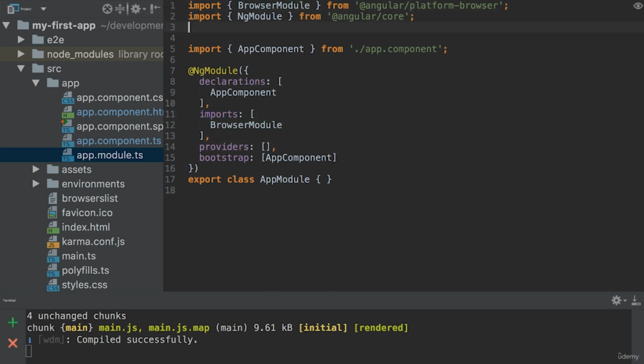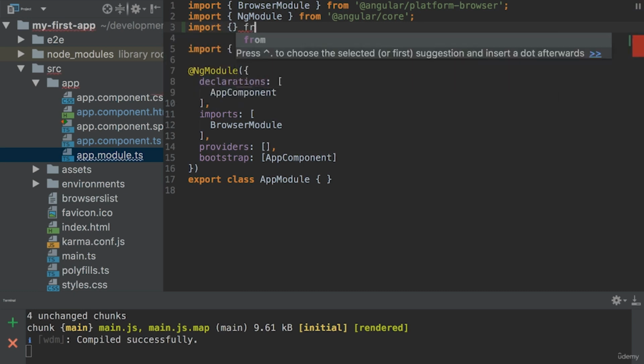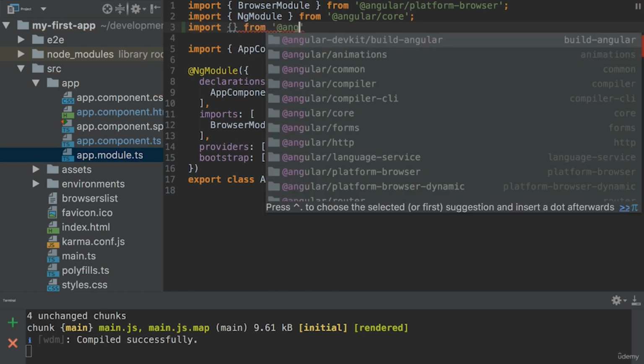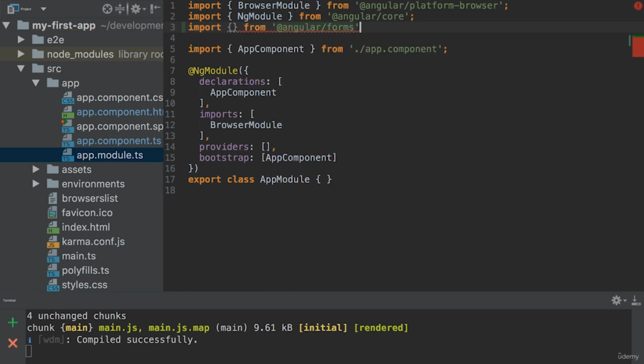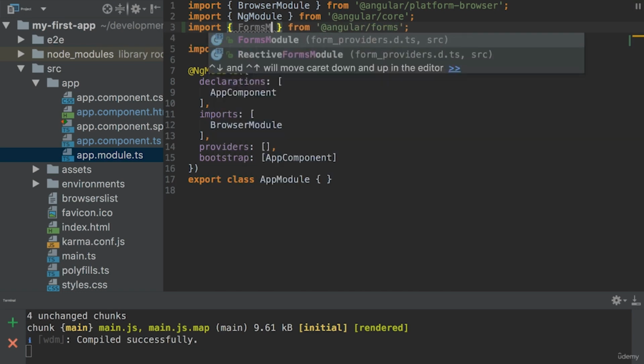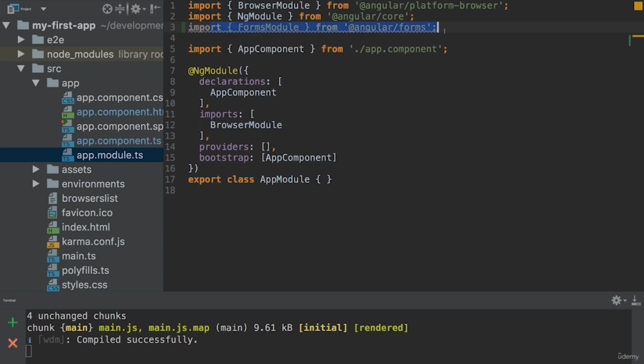So we need to import it at the top of the file first, because TypeScript always needs to know where things are. So we import something from '@angular/forms'. This is one other package from the Angular framework. And from that package, we can import the FormsModule, written like this. So make sure to add this import. This is not an Angular feature, but a TypeScript feature.